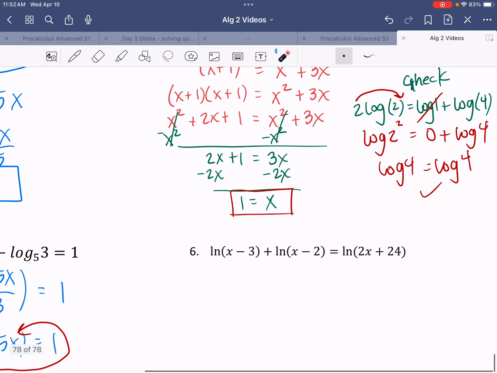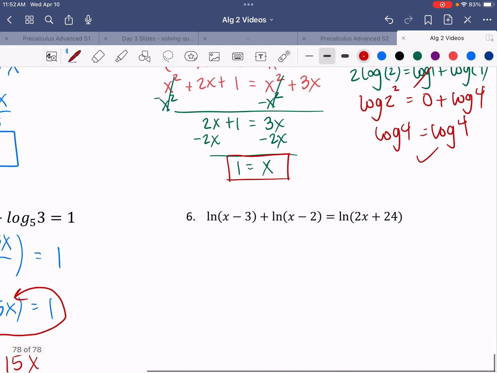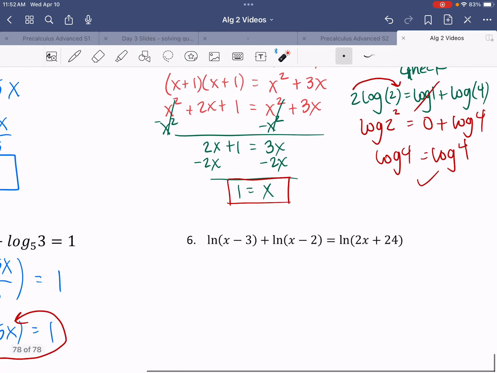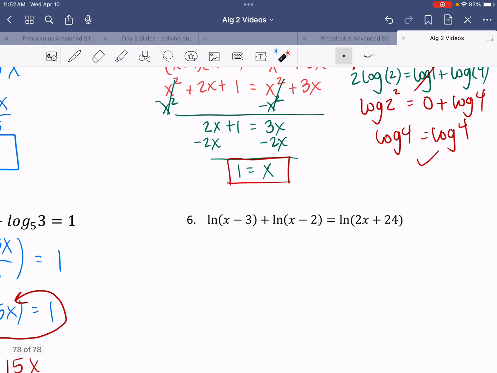All right, y'all, one more. Same rules apply with natural log. We just know that the base is e. So let's look at our left side. I need to combine these natural logs. One thing that always happens is people see log in the whole problem and they just decide, oh, I'm just going to get rid of all the logs. Okay, that doesn't work. It only works if you have a single log equaling a single log. So that's why we've been starting with properties every single time.